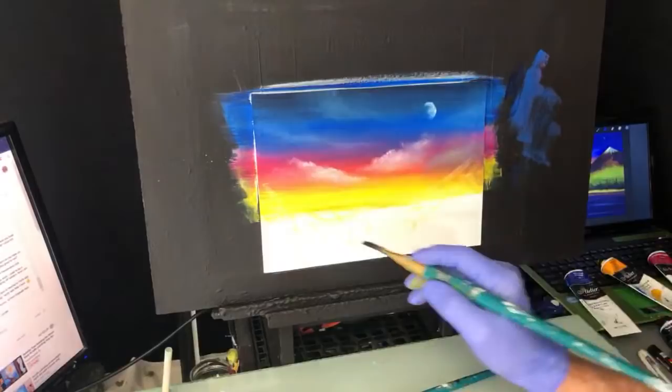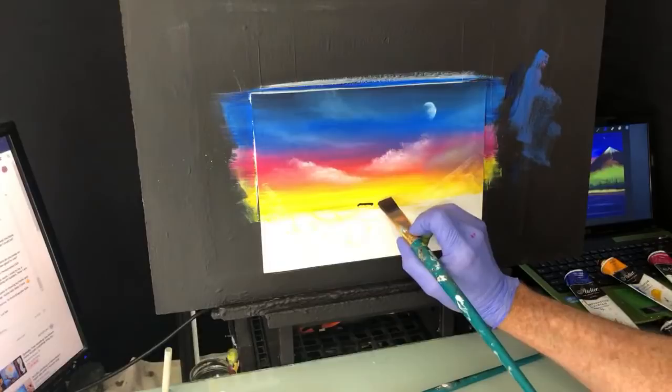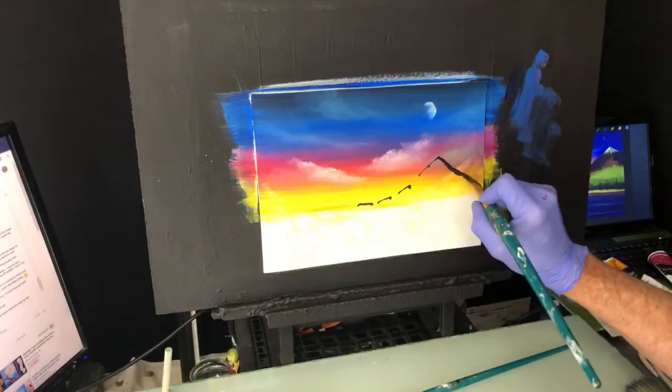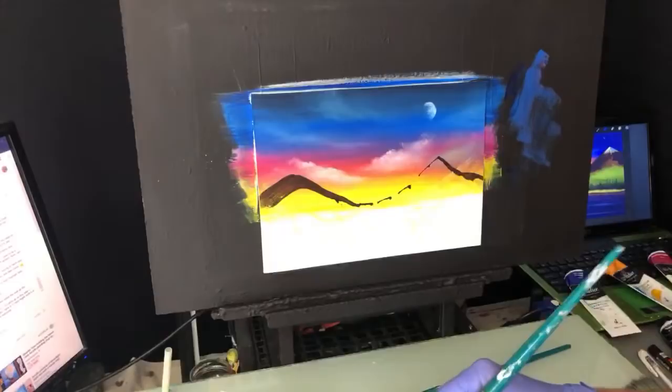Anyway, so I'm going to bring, where's that other mountain? I want this mountain peak to be about, there's my center there. So I want it about, so we'll dot it in. We'll dot it in, just so you get an idea. How high do we want to go? Maybe there. Don't think about it, just do it. There. All right. And this one, pretty much there, that'll do. How's that?